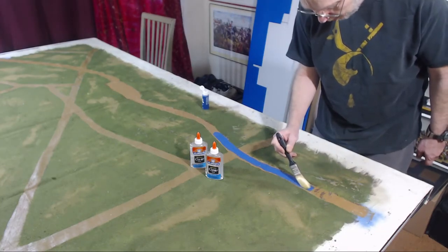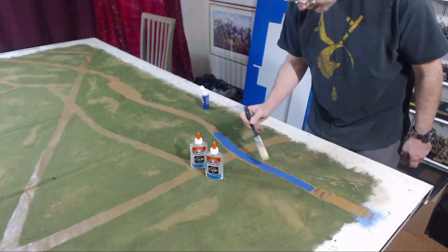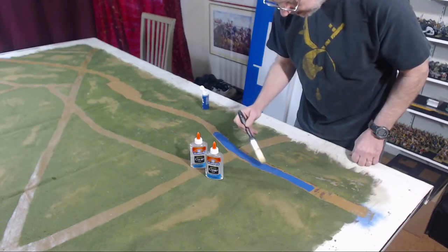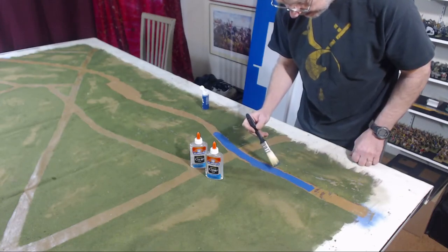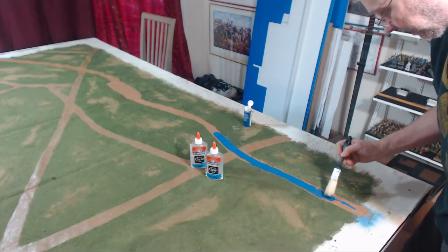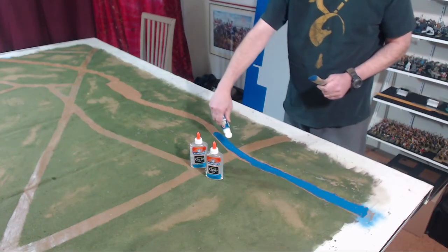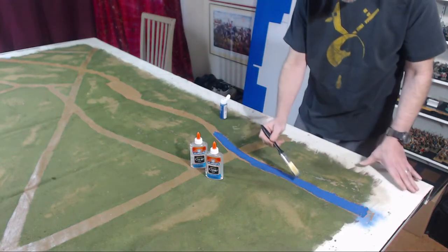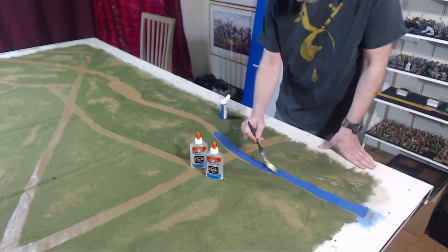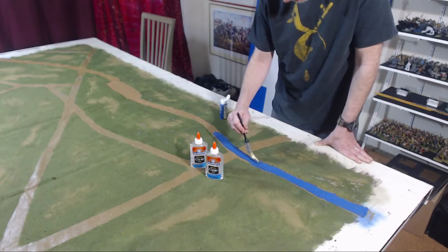Now, I'm not going to paint all the way up to the grass. I'm going to leave a little bitty line of brown coastline between the blue and the flock. When I say a little bitty line, I'm talking about an eighth of an inch. Now this is a gloss, and it's a water-based acrylic. I think I need a little bit more. And it's okay if a little bit of the brown shines through, even in the middle of the stream. That just means it's shallower in that spot and you're seeing the dirt underneath.